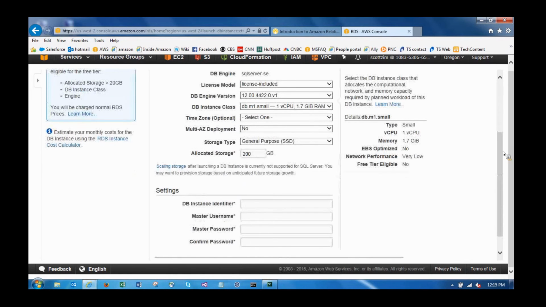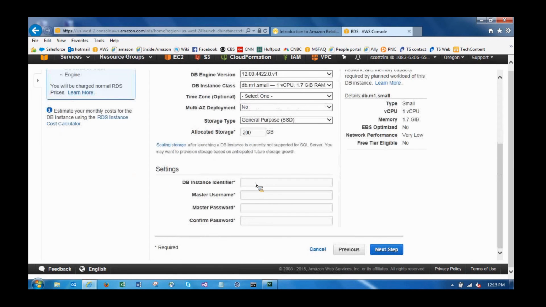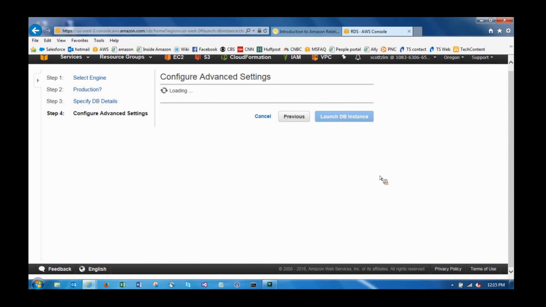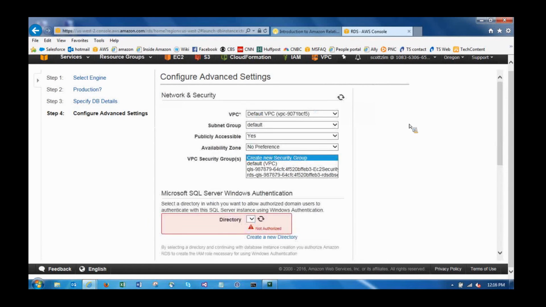All the other options there, you leave at the default, but you come down here to the database instance identifier. We have to identify the name of the instance, so we're going to call it RDS test. For the master username, I'm going to put in student, and I'm going to make a password. The password that you'll see in the lab guide is pass.123, and then I go next step. That creates me as the administrator account for this instance of SQL Server in RDS.